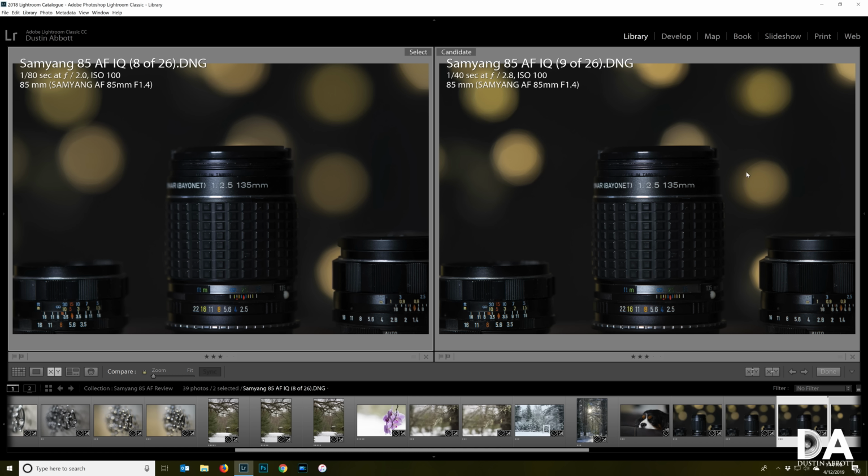However, what we are starting to see is just a little bit of the aperture blade. There are 9 aperture blades, so a little bit of a nonagonal shape, but frankly, not really all that bad. The circular impression is still there quite good.